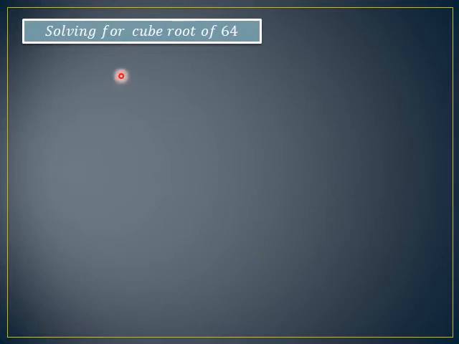Coming to the last part, solving for the cube root of 64. Now we have to find the cube root of 64. So first of all, we will suppose x is equal to cube root of 64, and now we will find the values of x. In the end, all the values of x will show the cube root of 64. Changing it into the mathematical form, we will write x is equal to 64 written inside the cube root. The next step is to cancel that cube root.